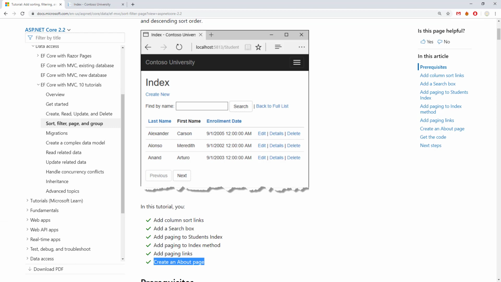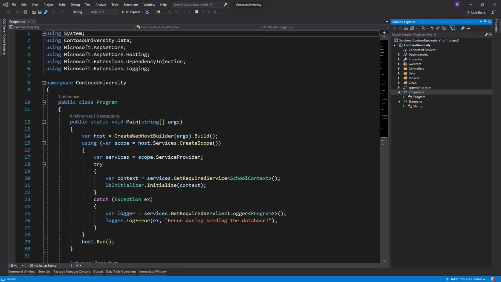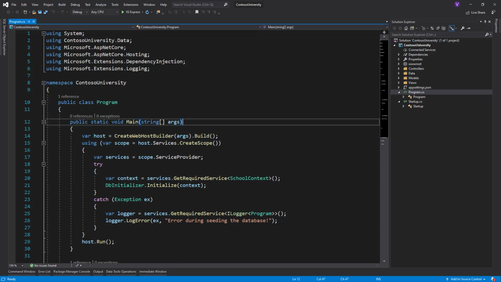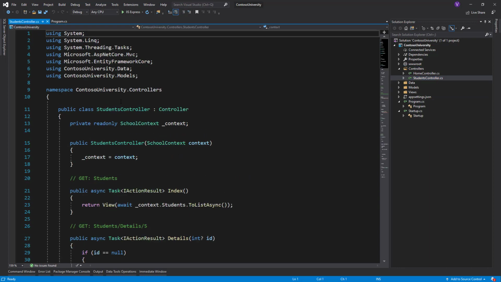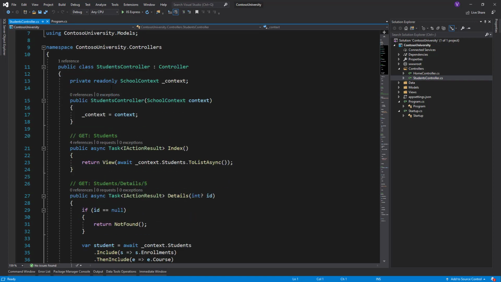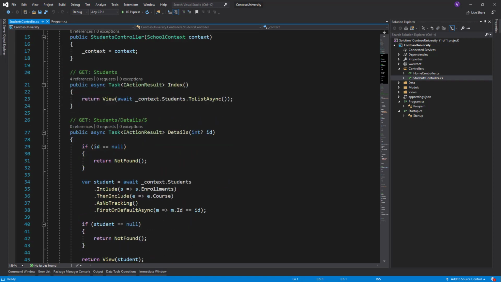So let's start with the sorting functionality in the index method, in other words, the clickable enrollment date, last name and first name. We go to the student controller in the controller folder and look for our task action result index.